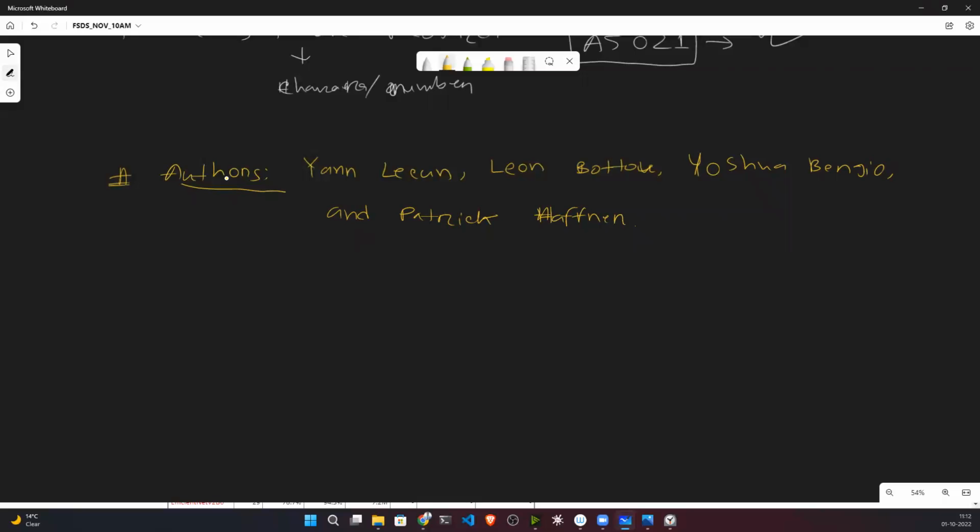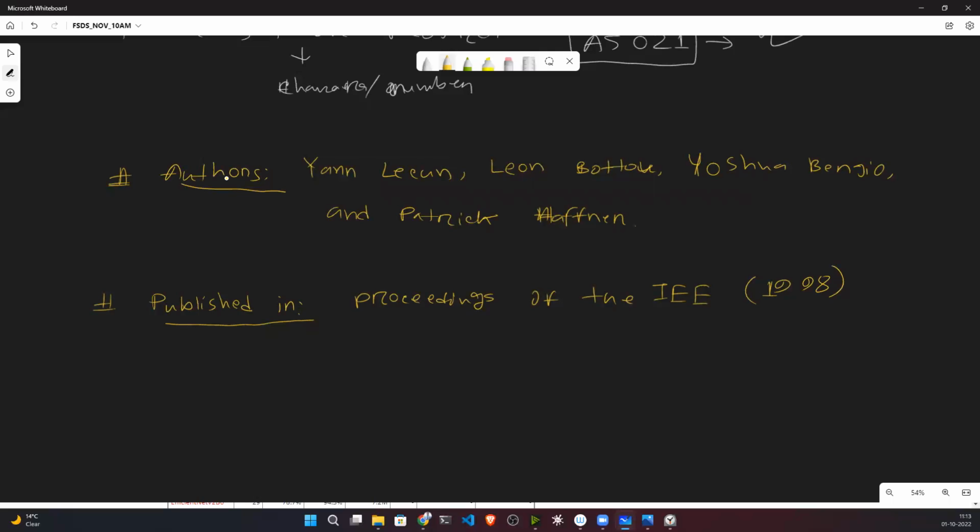So they implemented this architecture with gradient based learning, and it was published in the Proceedings of the IEEE in 1998.